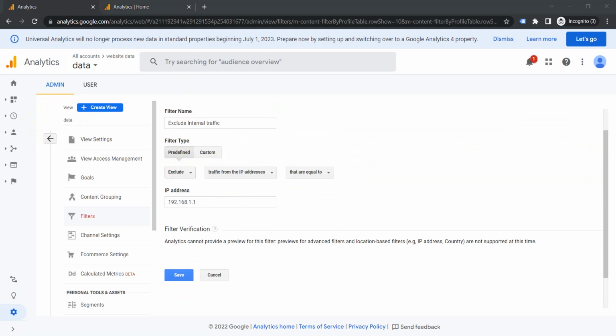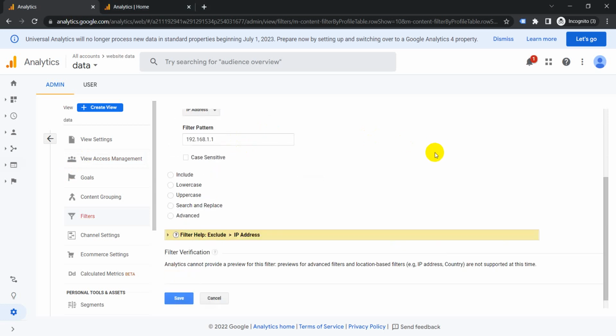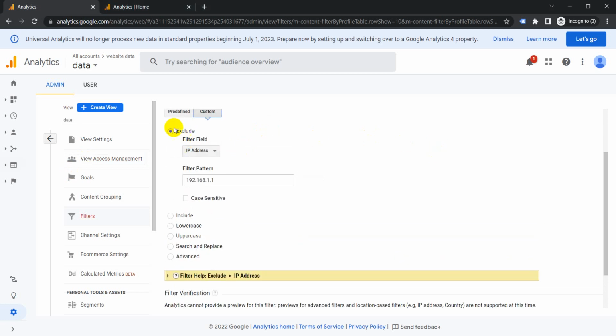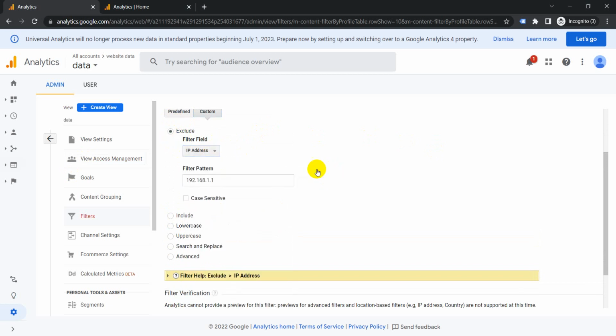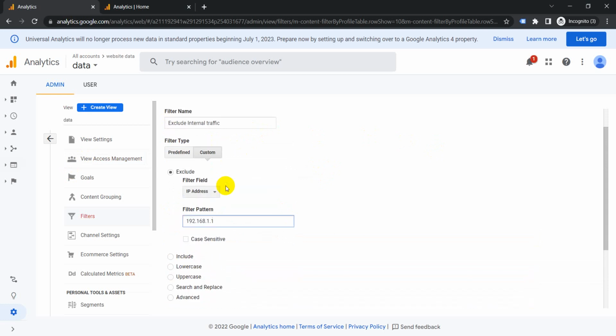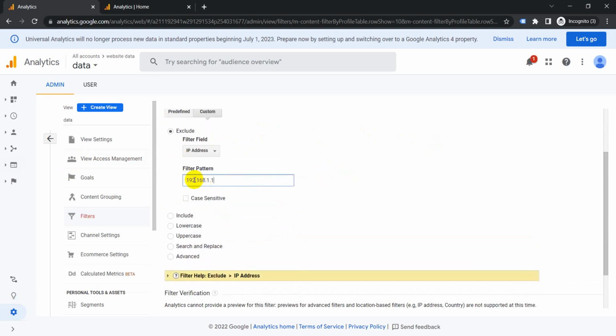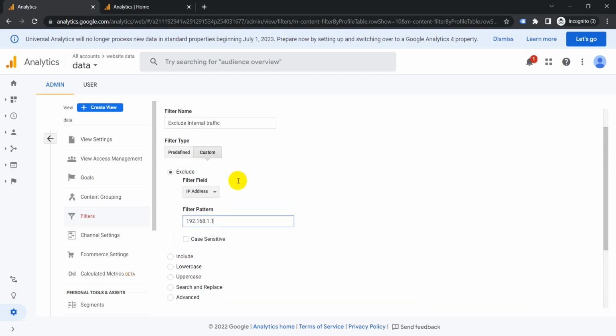Now we have the custom method. So the custom method is you click on custom. Okay, then you come down, you put exclude, don't choose include here, you choose exclude. Then you choose from here, you choose IP address, and then you put the pattern. Now in this case, this is a filter pattern. So when you put filter pattern, this applies for a regular expression.